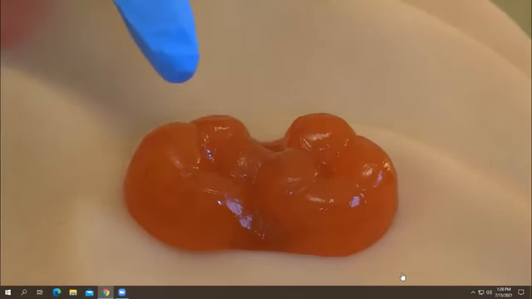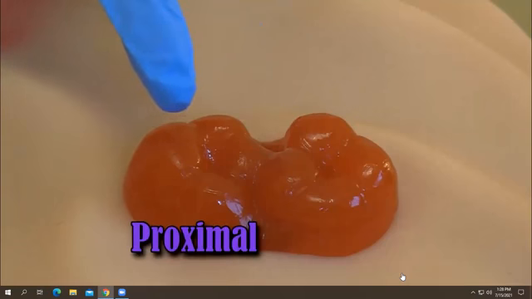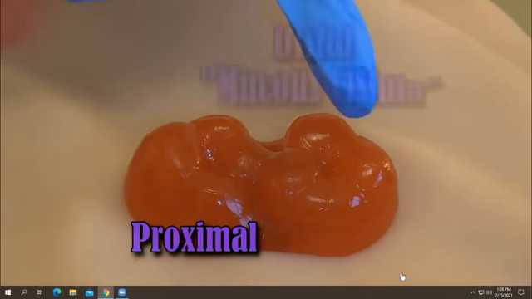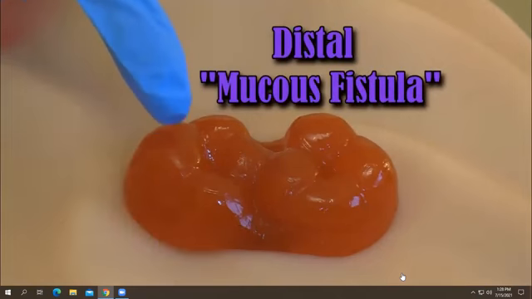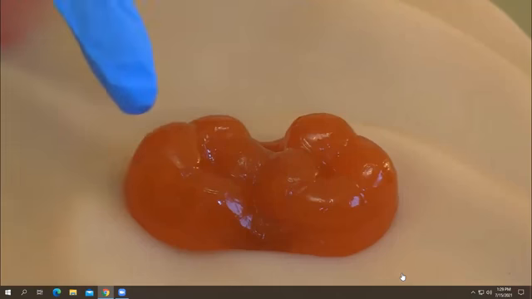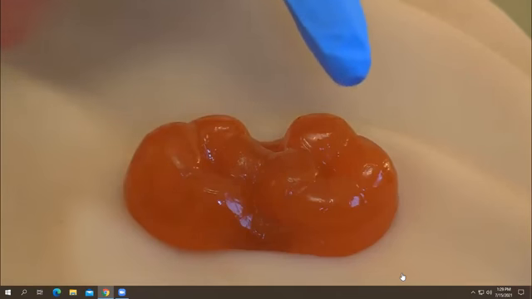And I would remember this part. Okay, we have the proximal stoma and we have the distal stoma. And the proximal stoma is connected to the upper GI tract, so it's functional, and it's going to be draining stool. So that's what we will expect out of here. But over here with our distal, it's connected to the rectum, and it's not functional. Sometimes it's referred to as a mucus fistula. So what you will expect to come out of here would be mucus.